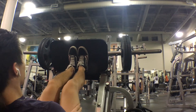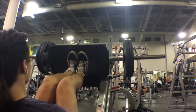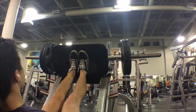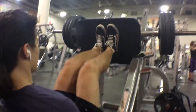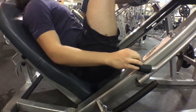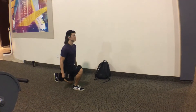Here I'm going to be doing close feet, because I'm going to make this more of a quad dominant exercise. I'm going to be doing four sets of around 12 to 15, focusing on flexing my quads all the way down and back up to get the best contraction from the leg press. One thing I want to point out: when you first get on the leg press, make sure you lock yourself in and don't pull your hips up off the mat, because that'll round your spine. So make sure you're locked into your seat, and then do the leg press.